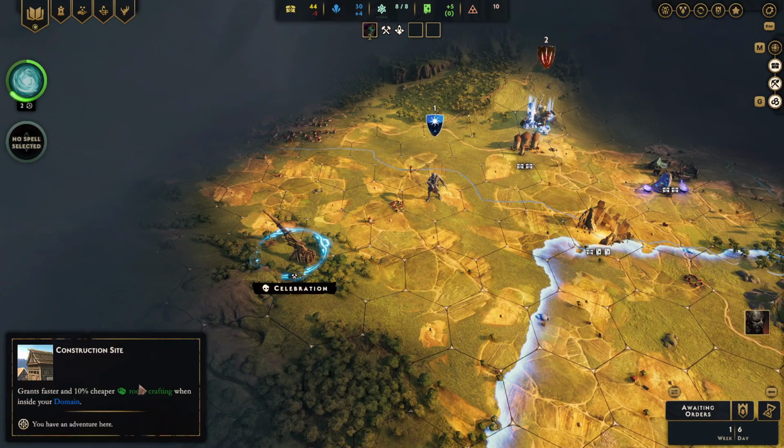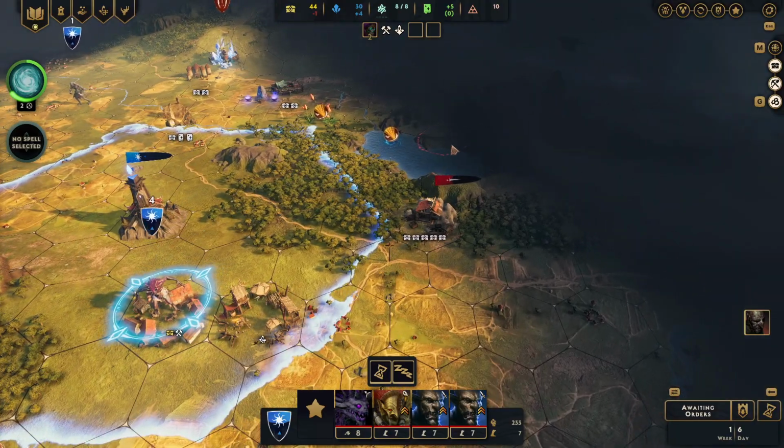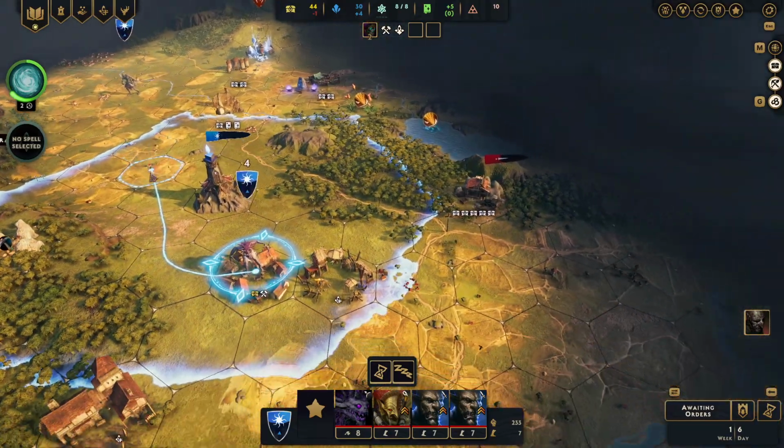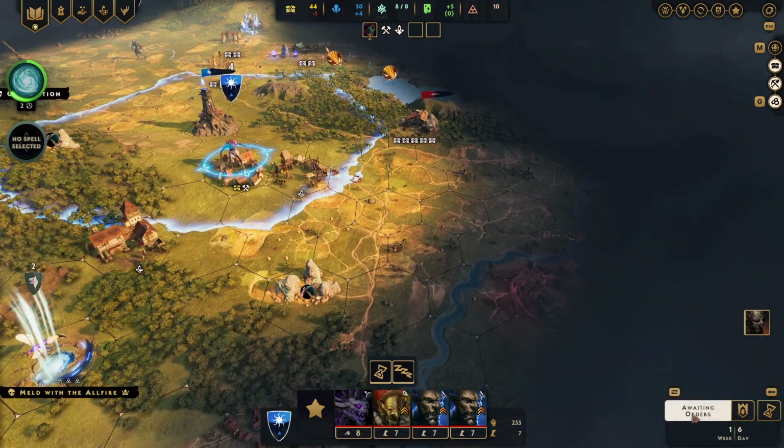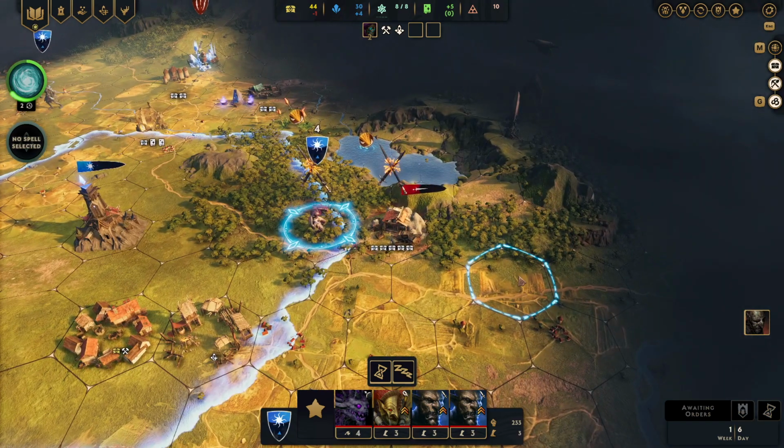Celebration. Construction site grants faster and 10% cheaper room crafting when inside your domain. Well, that's not going to affect us yet. There's no way to get that inside my domain as of the moment. Also, let's go clear out the mine.